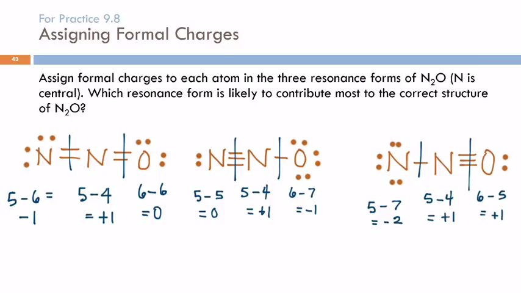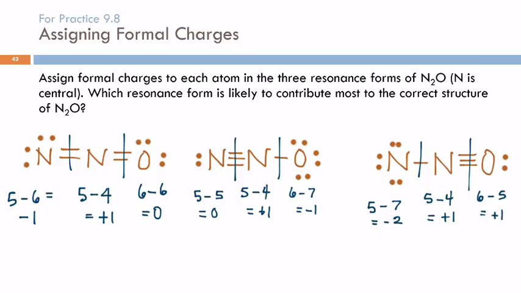So then we're evaluating these numbers down here. We want smaller numbers. So this one we have -2, +1, and +1. Those numbers are larger than these. Here we have +1, -1, and 0. These are kind of equivalent in terms of magnitude, right? So then the rule is, if there is a formal charge, and this one has to have formal charges, there's no way to draw it without something having formal charges.